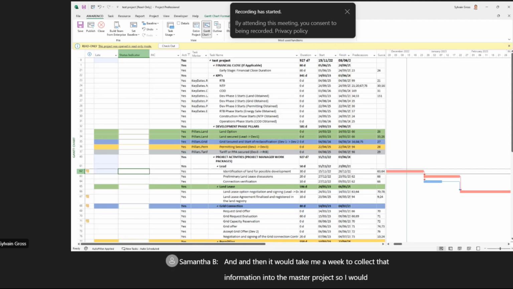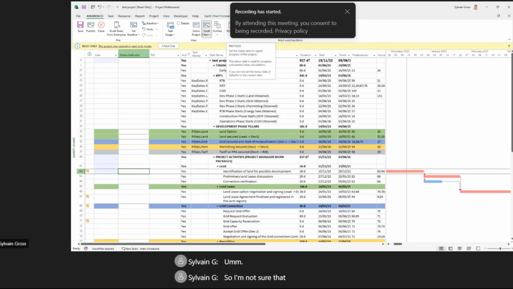So I would set the status date as the 30th because that was when everybody reported their progress until, but I only released the main schedule a week later. So I couldn't say it was the status date as of a week later. I had to say this was the progress up to the 30th. So that's that slight gap and difference that sometimes appears. Mm-hmm.